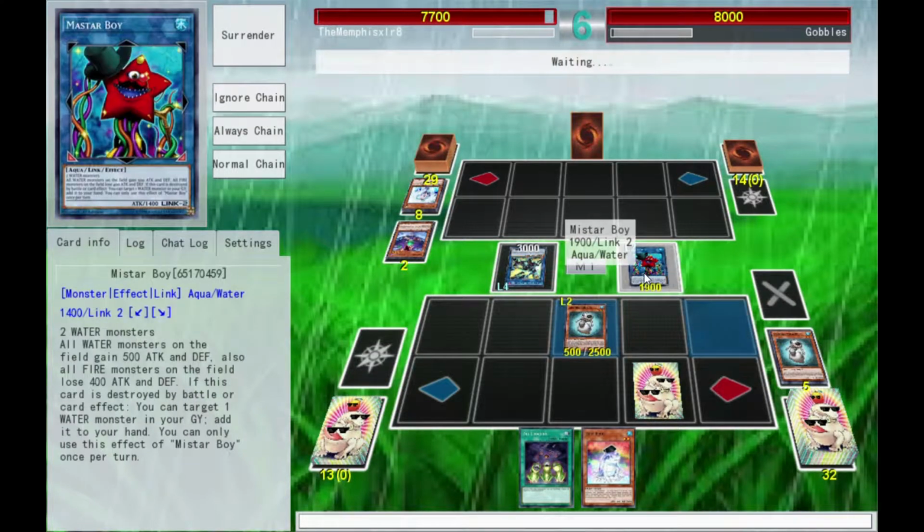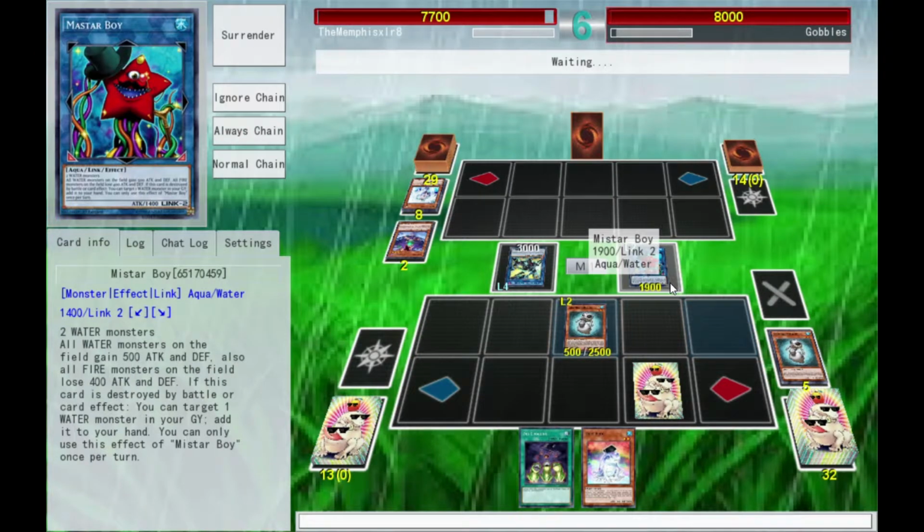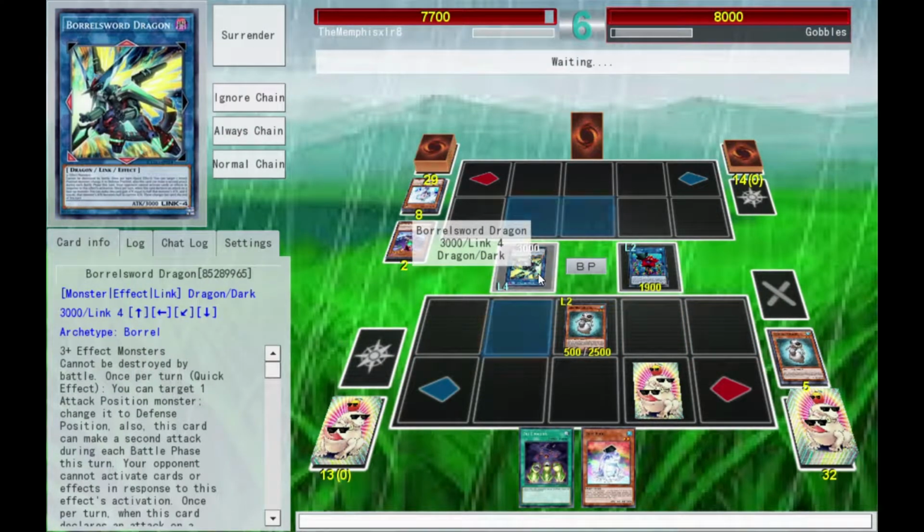And if he kills Mr. Boy, I can get the Gradle Slime Jr. back. That's kind of what I'm banking on at this point. I really need to do that. So we'll see how it goes, man. Are you going to ever use Borosword's effect? He's really thinking about it.